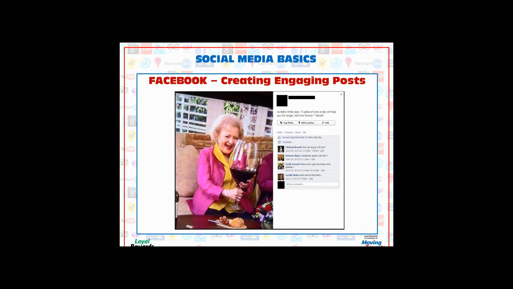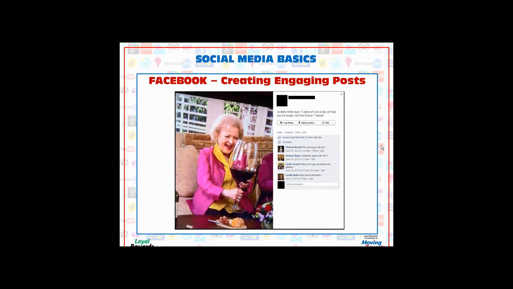BuzzFeed.com is a great site that has fun stuff to post about, like fun news articles. Like Betty White is really popular these days. So this was posted on a restaurant that sells wine, and even though it's not directly related to the business and not directly saying, come on in for our wine, it's still getting your customers to think about your business and get that top of mind awareness. Plus, you can see 16 people shared it, so the viral reach of just a simple picture is great, and you'll reach a larger audience the more people share it.